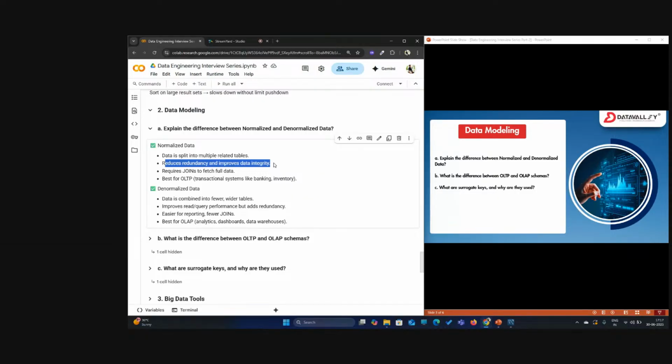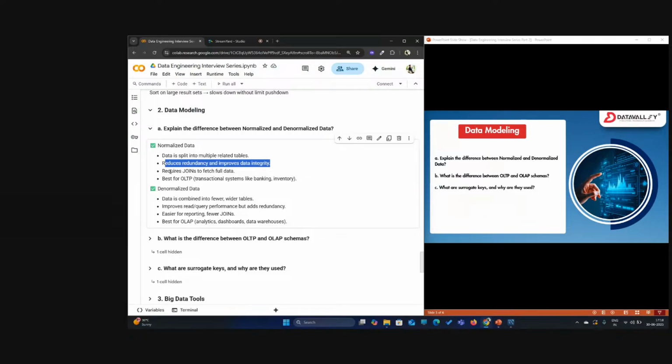If I don't normalize it, the data is going to be redundant because you're going to have laptop repeated 10 times. And for the laptop, what is the price? You're going to have it repeated. What is the spec of the laptop? It's going to be repeated. So try to ensure that your table is normalized. If you have your orders table separate and your product table separate, it is going to be modularized, and therefore it avoids redundancy.